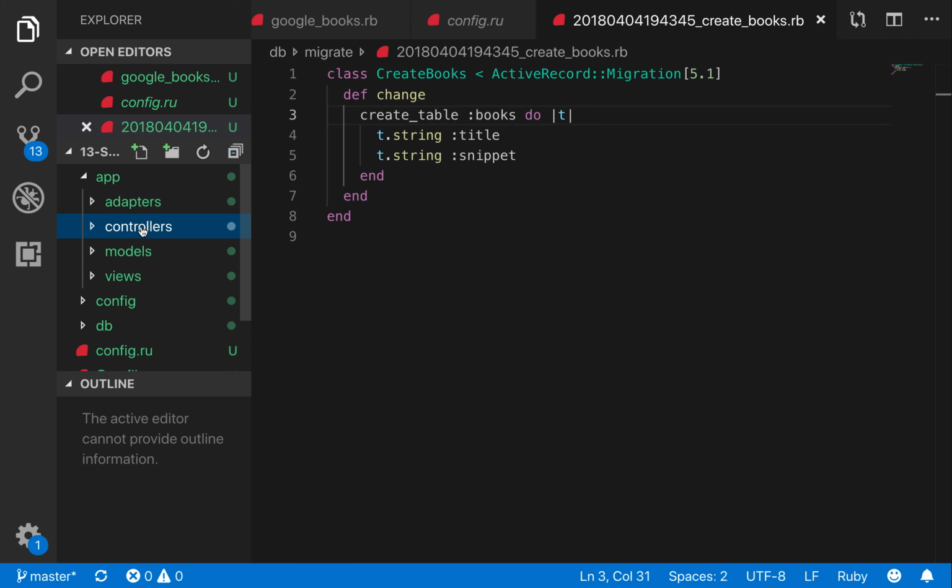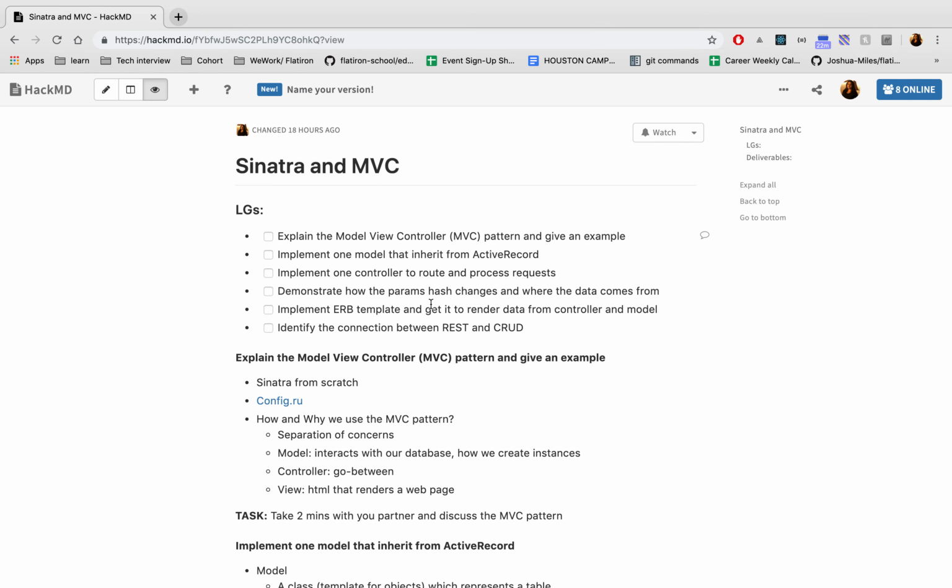Then controller. The controller has its own folder. Model has its own folder. View will have its own folder. That means all the files are distributed in different folders according to their task. If it's a view file, it goes under the view folder. If it's a model file, it goes under the model folder. Until Active Record, we just saw one, that is model. Nothing else like controller. But now we will do it differently.